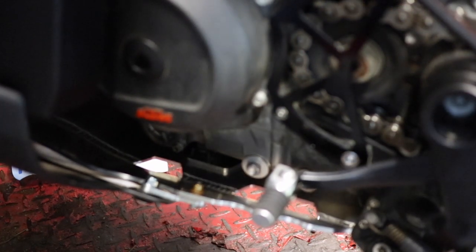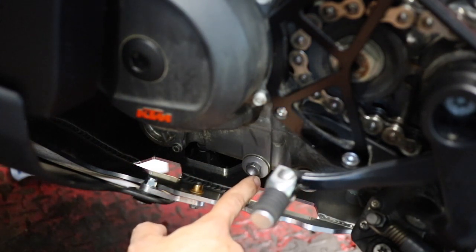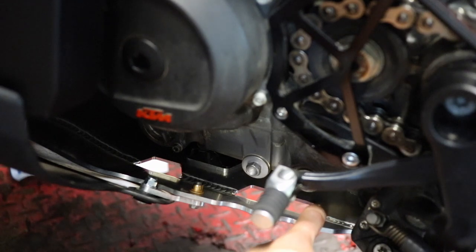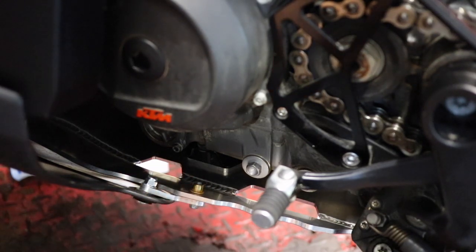You don't have to take the full skid plate off — you've got one fastener in back and two up front. If you take this left-side engine guard off, you can now access your oil filter and get to the two drain plugs. For the oil to drain out they put two cutouts in down here. I haven't tested it yet, but that is one of the reasons I wanted this skid plate — it was a pain to take off the stock one, and most other aftermarket ones still require removal to change the oil. Three bolts and you can change your oil.